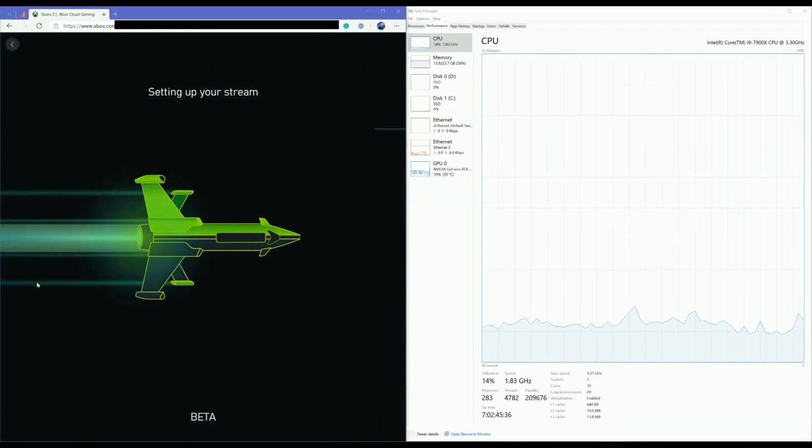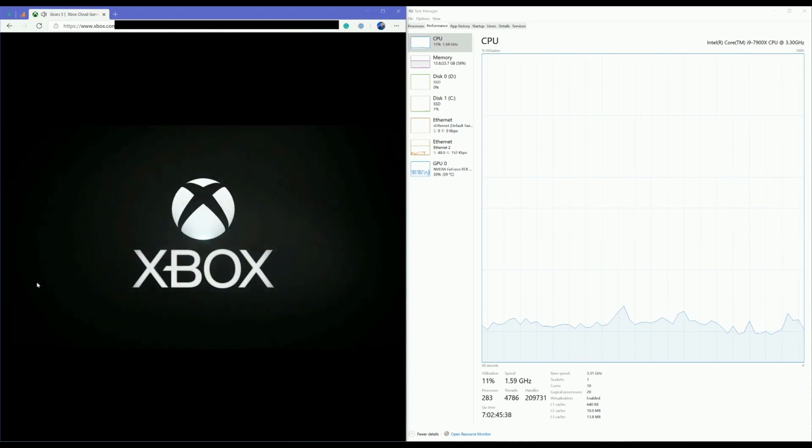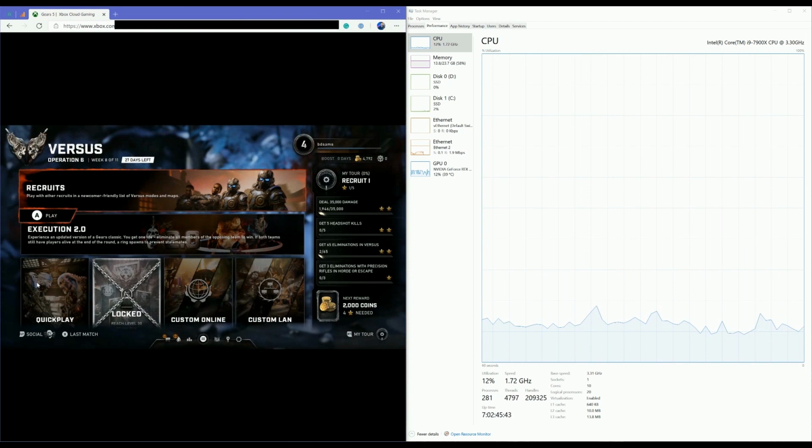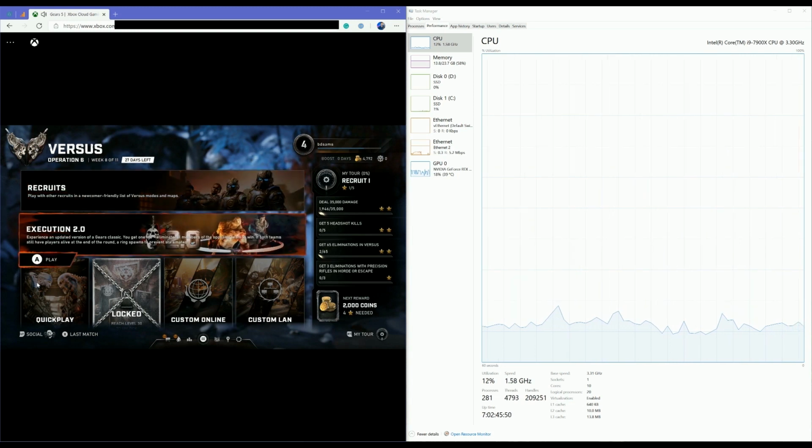So, as promised, on the right you will see my task manager, and on the left you can see how quick the game booted up. I did start it just slightly into the experience, but it loads up much faster if you're jumping in between games, like I just was.